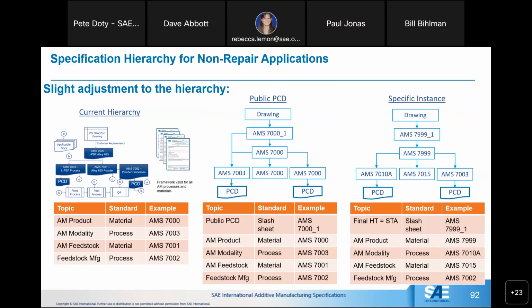And then the third column is just where you might create a standard material using the process, but then it would undergo different heat treatments. So therefore would have a different capability or performance and required a separate material specification for each of those. So if you're using different heat treatments, like you do HIP only, if you do HIP and stress relief, if you do solution treat and age, or if you do direct age, those would be all different, I guess, heat treatments applied to the same base material.